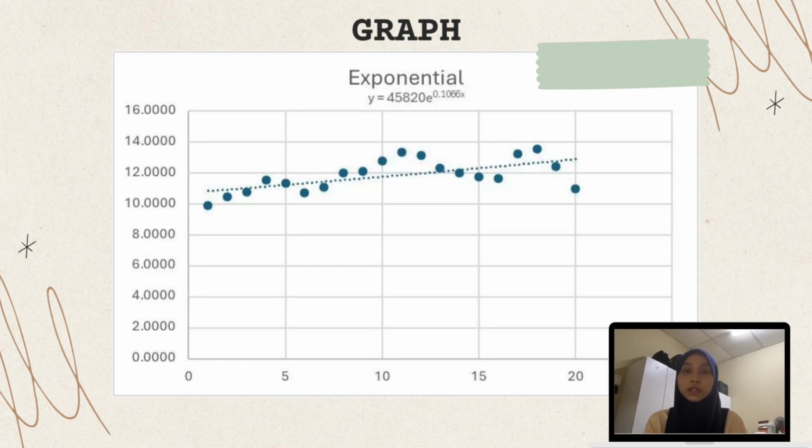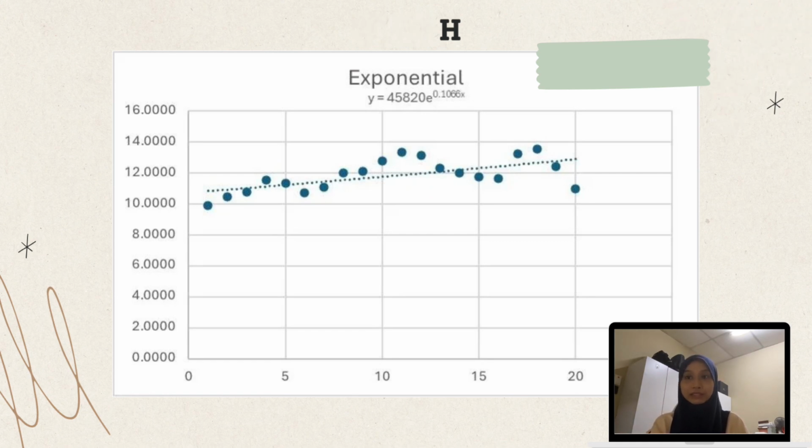So we can observe that the curve follows the general trend of the data quite well. Most data points are closely aligned with the curve, indicating a good fit. Lastly, this validates our choice of using an exponential model for this dataset. In the end, this visualization confirms that our regression equation accurately models the underlying data trend.